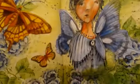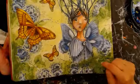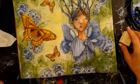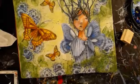Needs a little bunny right there. A little bunny. Where's my little bunny here? Can use a little bunny. How long would that take me? Let's see. Where's my ink? Think we could have a little bunny real quick. Let me just find a scrap piece of paper on the floor.